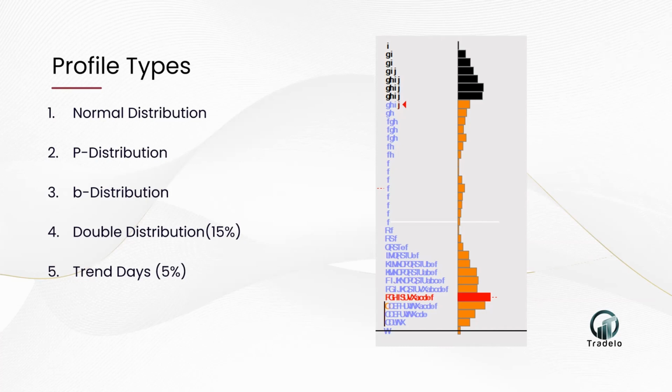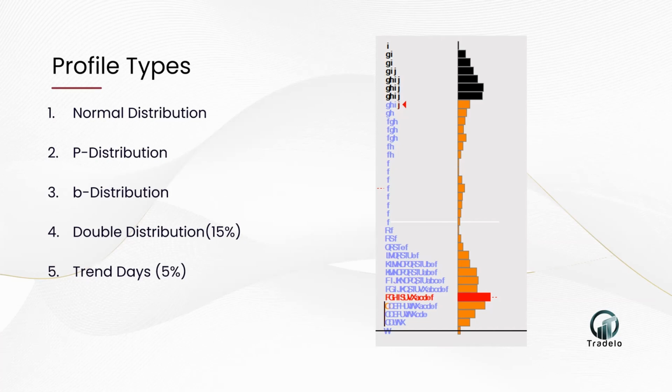Now very, very important in terms of how often or how frequently certain profile types occur. As a rough idea, a market will trend 5% of the time. Now if you're new to trading, what typically gets sold is the way to trade is to take big RRs and 5-to-1s and 10-to-1s and all these wonderful things. The reality is markets don't auction that often. Statistically speaking, 1 in 20 days the market will actually trend. So if you're looking for big RRs all the time, the reality is they don't happen that often.